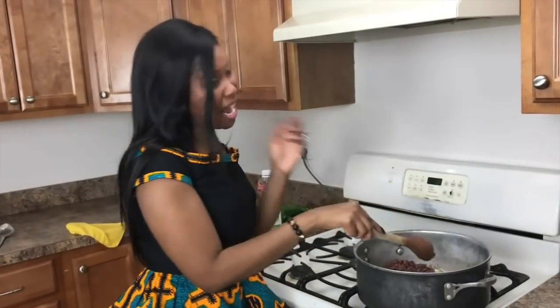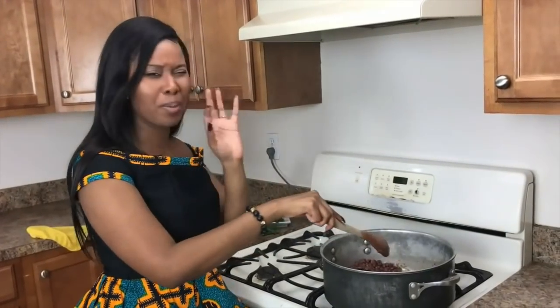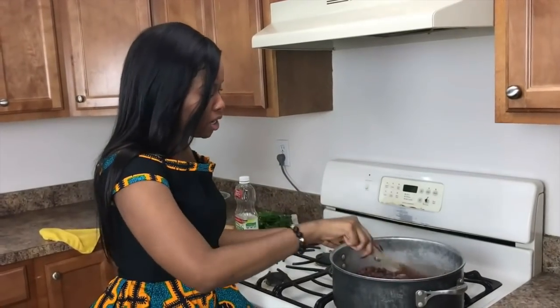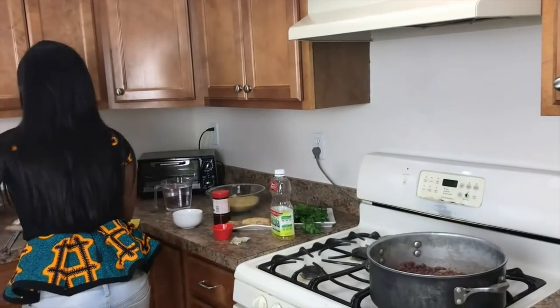Again, every bean cooks differently. This actually took me about an hour to boil. I thought it was going to take me 40 minutes, but the black beans, I feel like they cook quicker. I might be wrong depending on the type of beans you get. All right, so now I'm going to add my bean water.